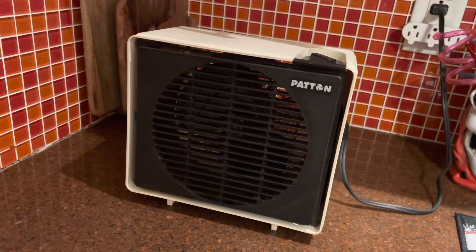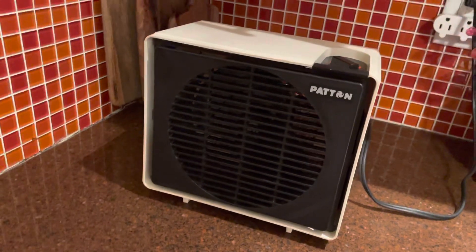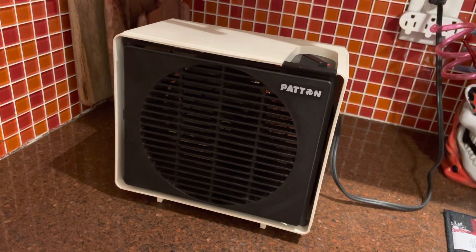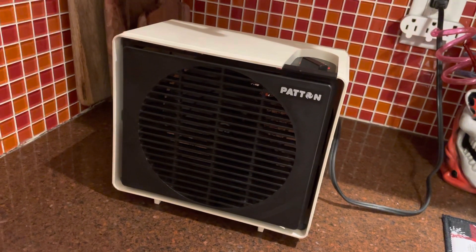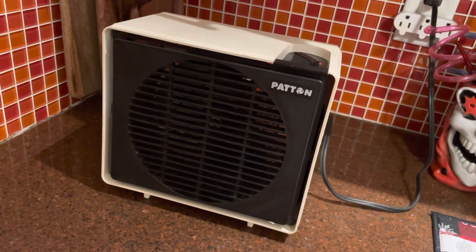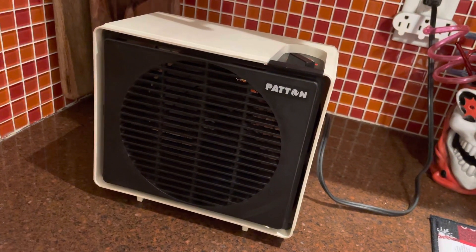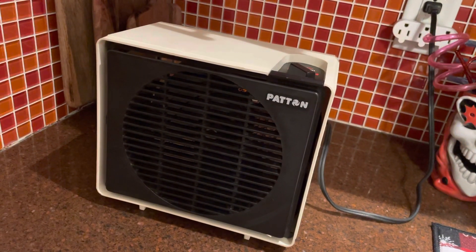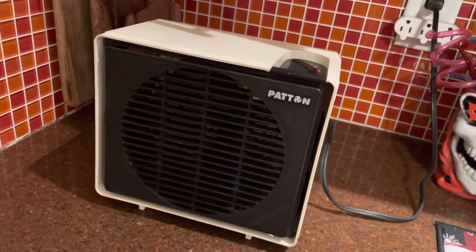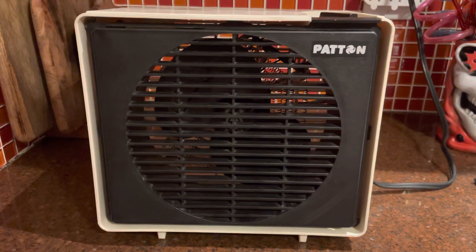It's a pretty good little heater fan. I have another one kind of like this but it's a bigger one — it's taller and it has a little air filter thing in it, like a whole-room heater fan. It's got wood accents on it, pretty cool, but one of the elements burned out — the fan works but the heat doesn't come on. That's kind of why I bought this one; I thought I might be able to use parts out of it to fix the other one. But this one works just fine as it is, so I don't think I'm going to mess with it. These things are still out there — if you can find one, they're pretty decent.